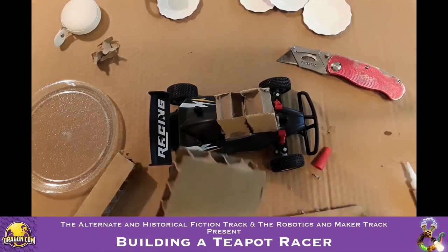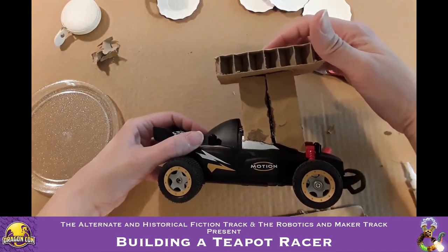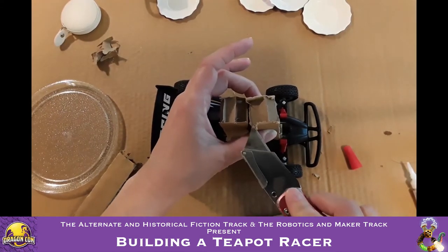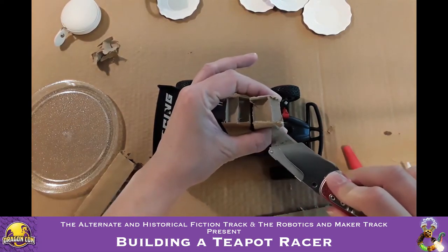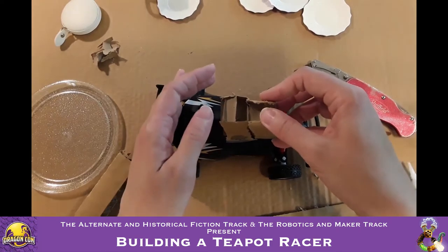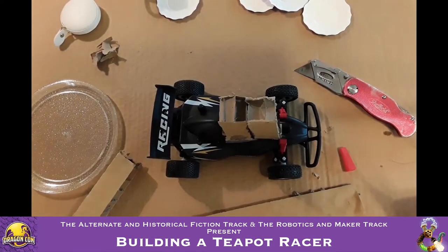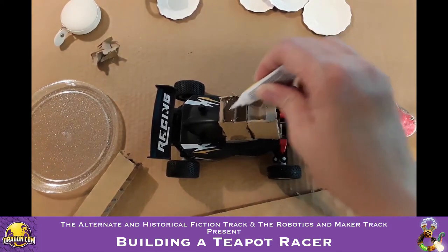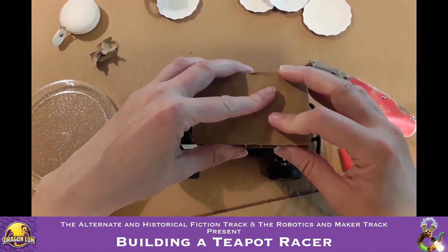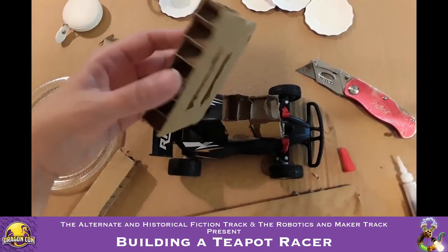Okay, while that's drying, it's pretty secure. So I'm going to go ahead and see about putting this on top here. I feel like it's a little angled, so I may have to cut some more off the top of this. Or maybe not. I may just have to try to crush it a little bit, because I just want this to be pretty level. Yeah, that'll be pretty good, I think. So I'm going to hold this down so that there is pressure for it to connect to the structure below.